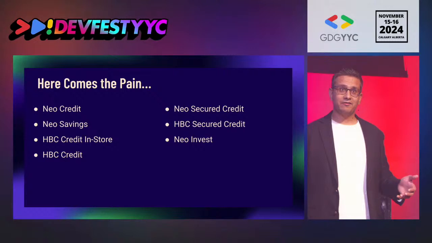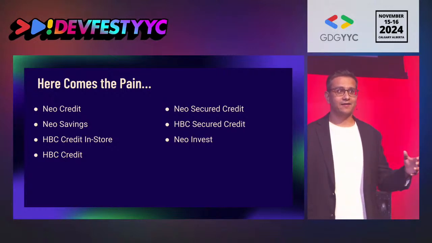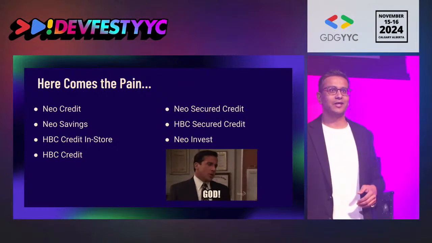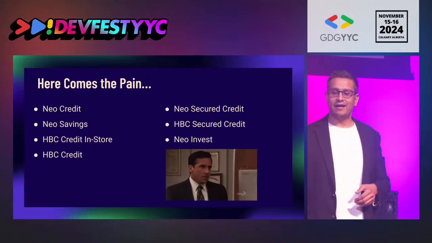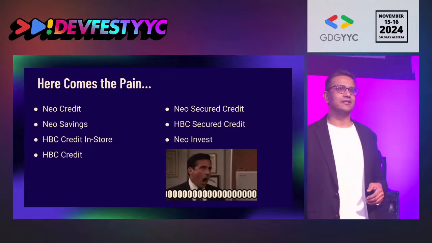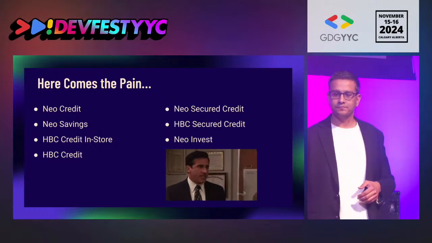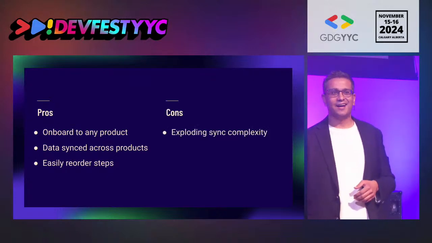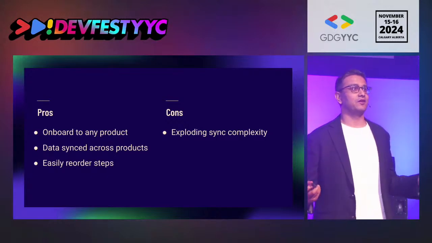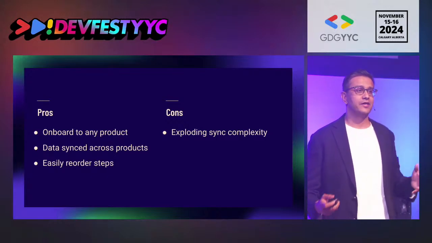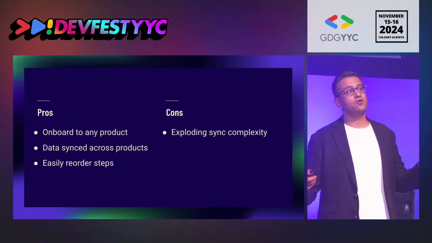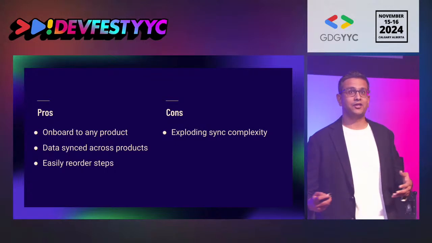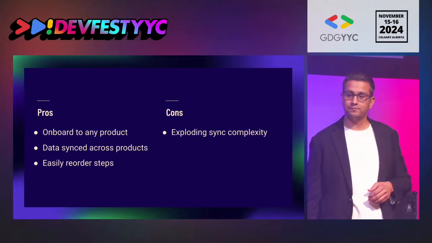So now we've got 7 different products, and the way it works, it was just a lot of pain to manage that relationship on the back end. It became very obvious to all of us that this was not going to work. So again, let's talk about the actual cons of this. The synchronization of data across all those different application types grew because every time you add a new application, you have to sync the data to all the existing applications. So that complexity just exploded for us at Neo.